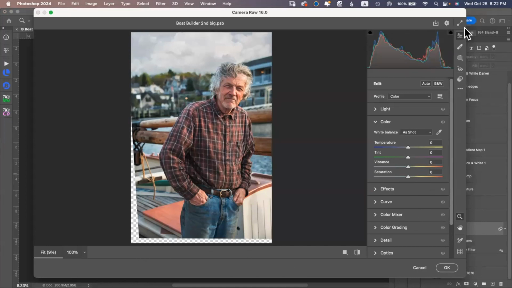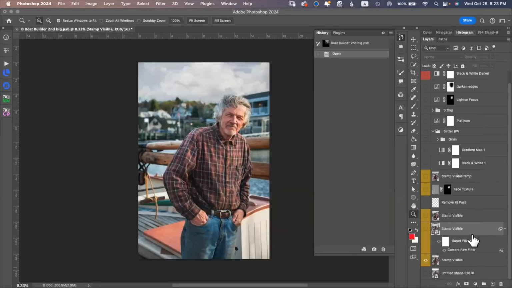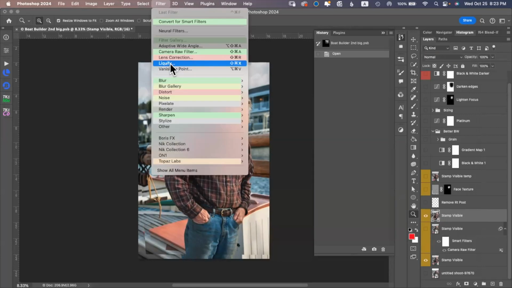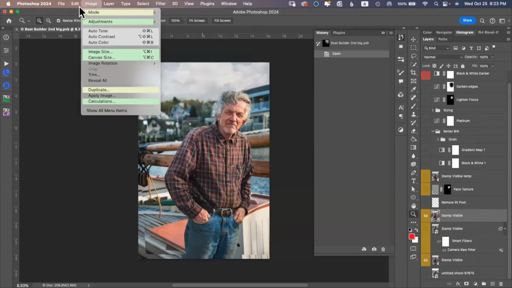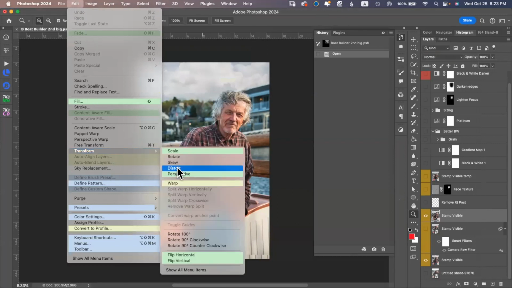How did you do that? Well, you can do it a couple of ways. One of the choices you've got up in here is geometry. You could move it around in geometry to try and bring it in. Another way to do it is the liquefy tool. Or you can come into edit and use the transform tool and use a distort, which is what I think I actually did on this picture.